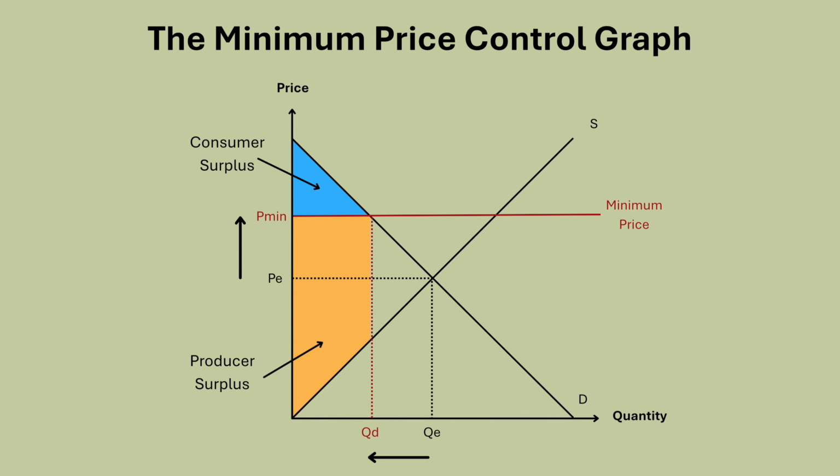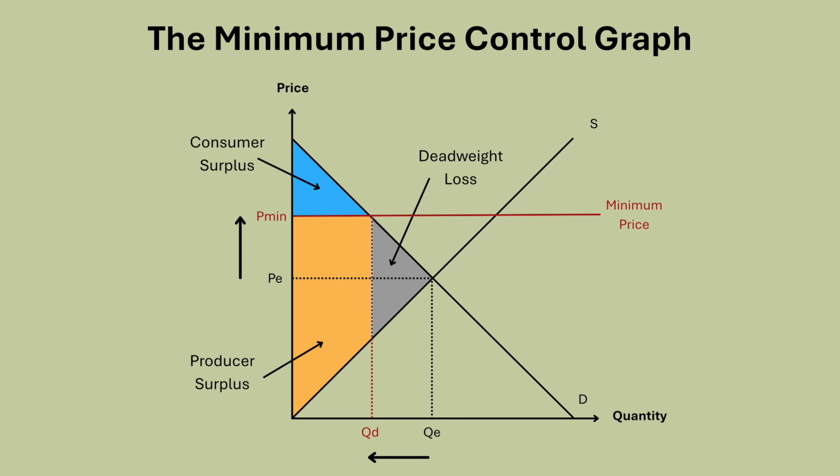Then we have the deadweight loss, which is this grey triangle. The deadweight loss represents the surplus that could have been gained, but isn't because of the minimum price. So we could have been buying all the way up to market equilibrium, which would be where producers and consumers agreed on the price to be sold. But we don't do this. We only produce up to QD. So that potential that is lost is deadweight loss.